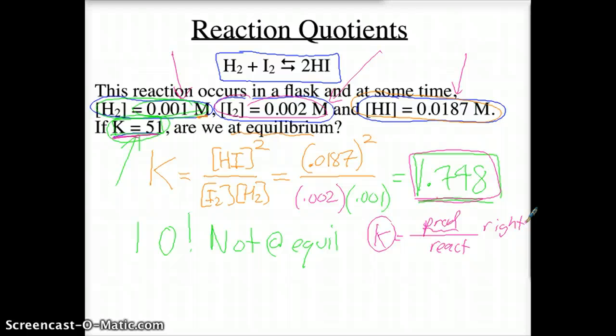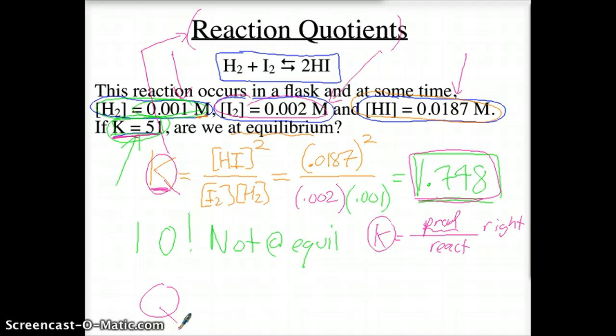One thing that we need to recognize, and we're going to summarize that in a second, is that whenever you're solving for K at any time, under any conditions, what you're really solving for, the other variable that we use to represent that, is actually Q. And Q is what's called the reaction quotient. It's basically a value that represents the state of the reaction, which could be at equilibrium or might not be. We only use the letter K if we are at equilibrium for sure. Otherwise, we use the letter Q.